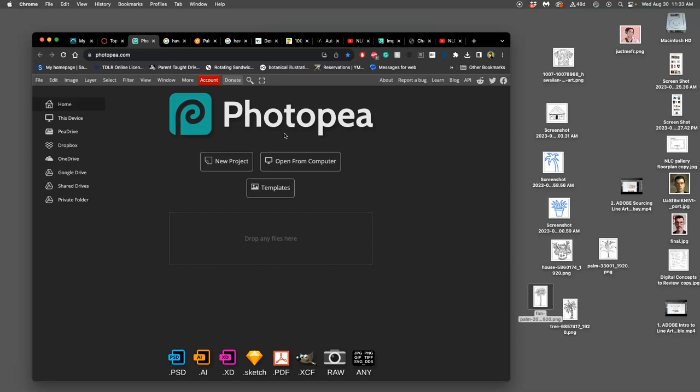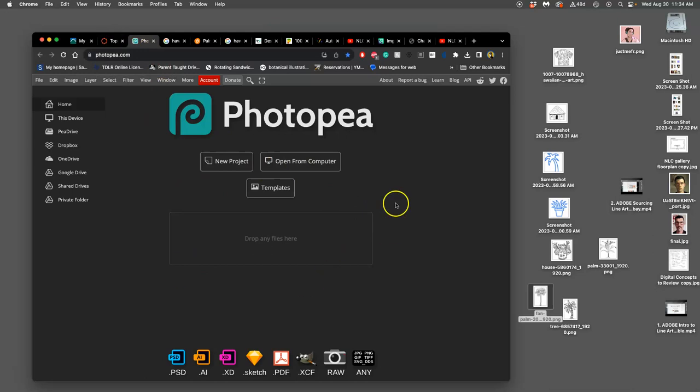But at the end of class, I'll show you how, if you save it as a Photoshop file, you can open that and use it in Photopea. This is a clone of Photoshop. So you can work on stuff in class in Photoshop, save it as a PSD, work on it at home in Photopea off of a browser at the library or off of any computer. Bring it back to class, open that PSD file up in Photoshop. They are interchangeable. So it's really, really, really helpful.